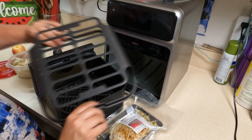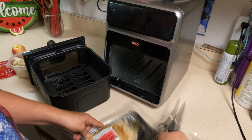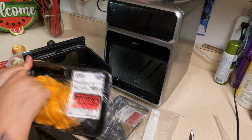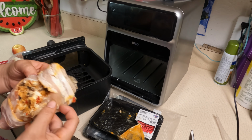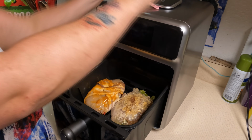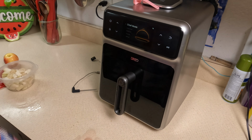For tonight's dinner, I'm going to try an experiment. I'm going to use my Dreo to cook some stuffed chicken breast that I got at Super One. This is an asparagus stuffed one, and then the other one is the Southwest. I'm always scared to cook stuffed chicken breast because they always seem raw in the middle. I never seem to get it done correctly. Something about them being stuffed makes them a little harder for me to cook. But the Dreo has a probe, which is just a temperature gauge, that I'm going to use.